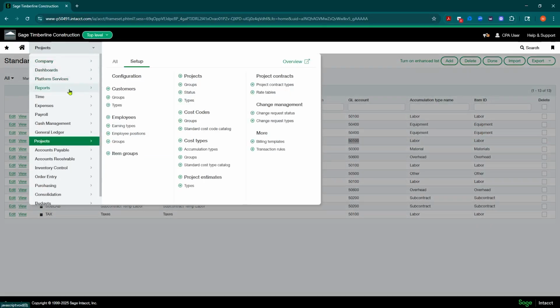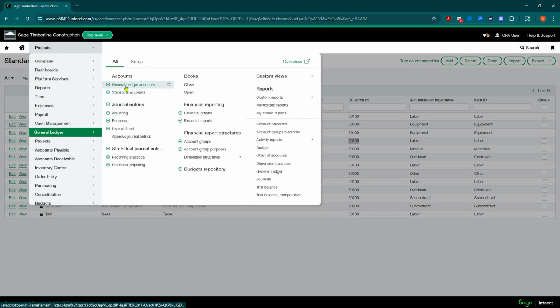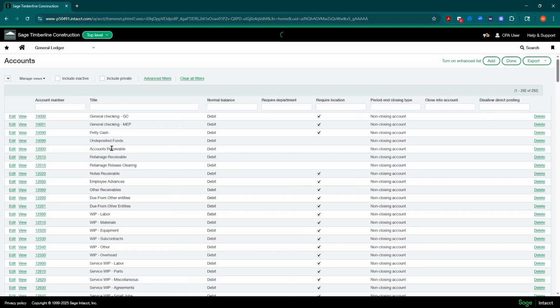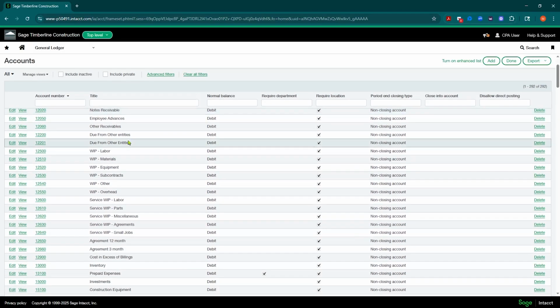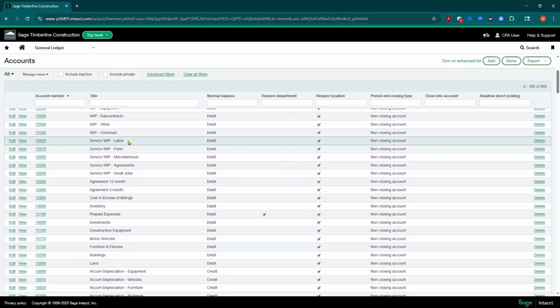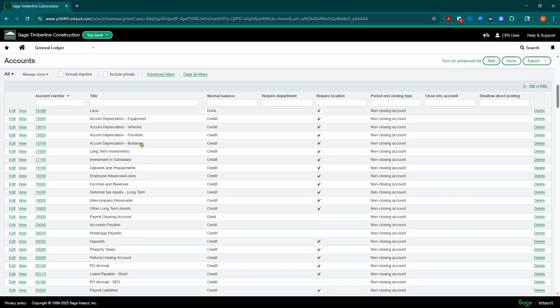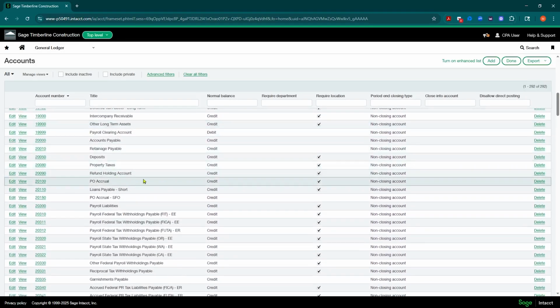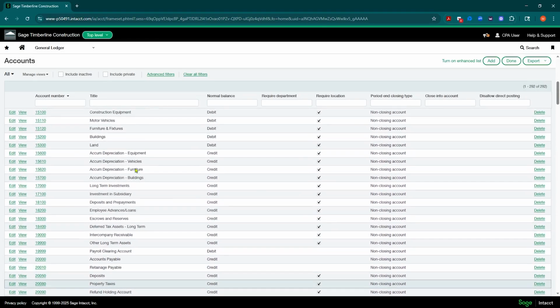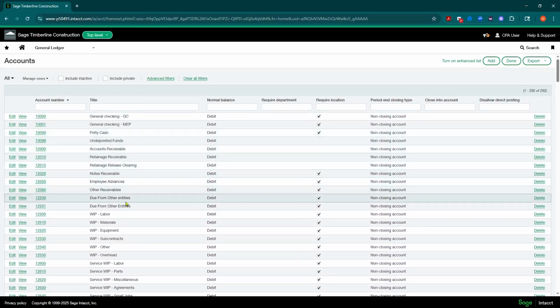I would also go look at the general ledger and just see what your structure is. Now, this is the time to consolidate. A lot of times from legacy systems, we do see clients having just a ton of different wage accounts for payroll broken out. And you really want to ask yourself at this point, is that necessary? Do we need to break it out this way? Can we consolidate it? The simpler you make your general ledger, the simpler your GL mappings are going to be on the payroll side. In my demo environment here, I have a couple different options.